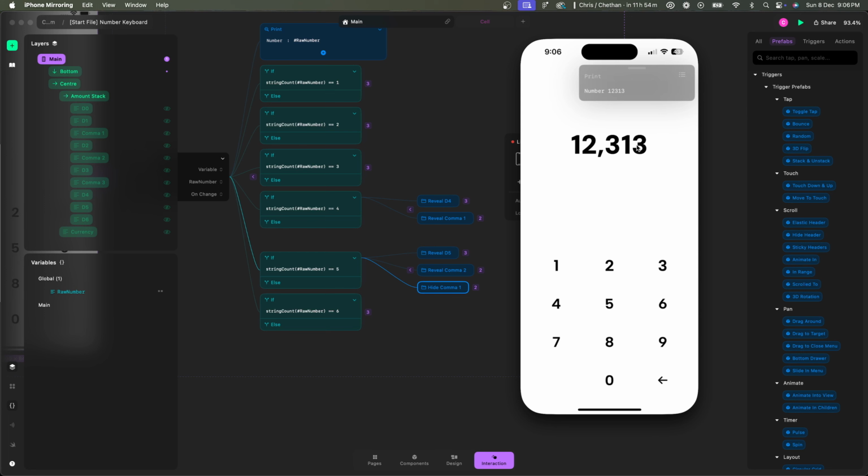Now, here is where things change. When we have the 6th digit, if you're from India, we have a different system where we add the comma after 2 digits. But if you're from a European country or a US country, we actually add it after the 3rd digit. So in this case, because I'm from Europe, I will remove the second comma and add it over here. So I will hide comma 2 and reveal comma 3. Depending on where you're from, things change. I'm going to do this for Europe because it's simpler for me. So when I add the 6th digit, I'm going to hide comma number 2 and reveal comma number 3.